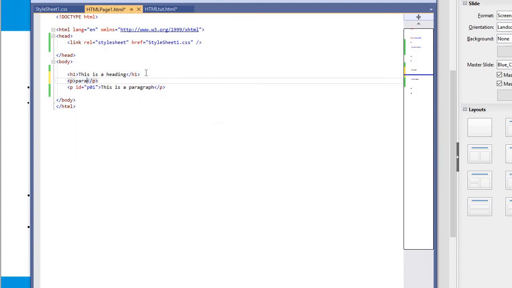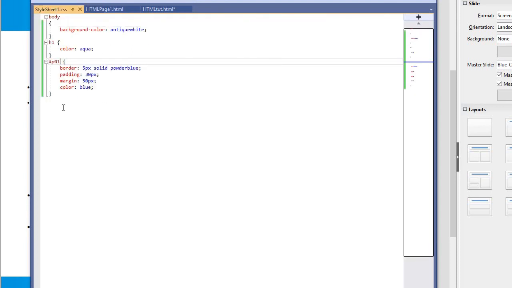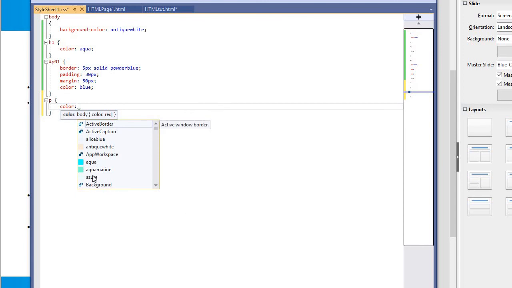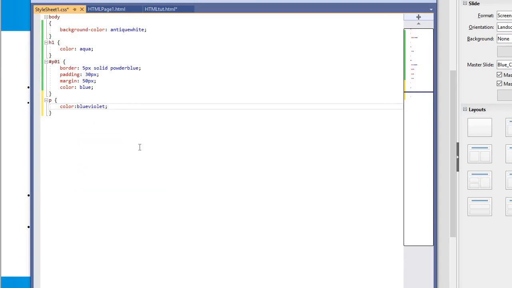If you have one more para, and then you can give that separately, like P color some other color, like say blue violet, so we can differentiate easily now.